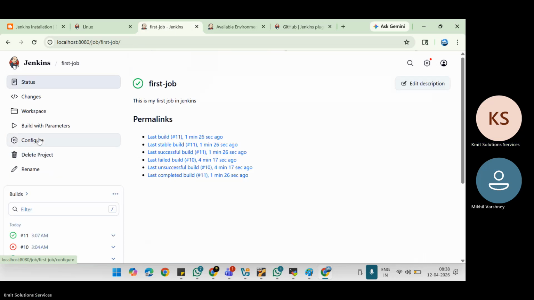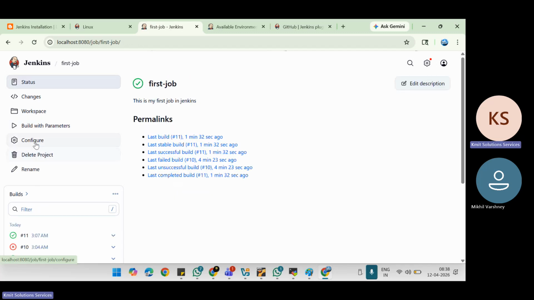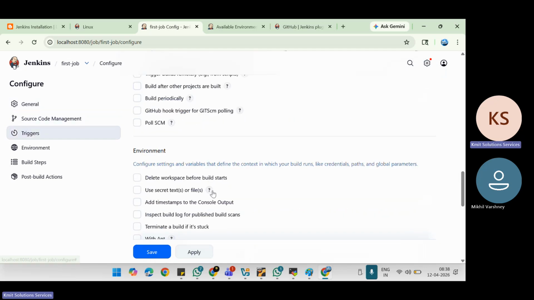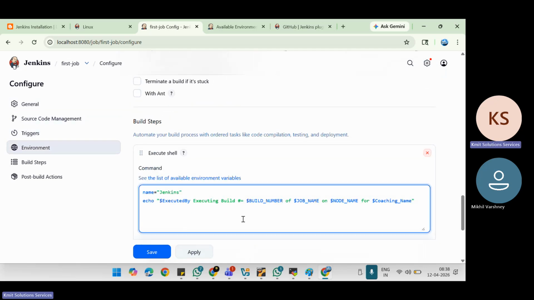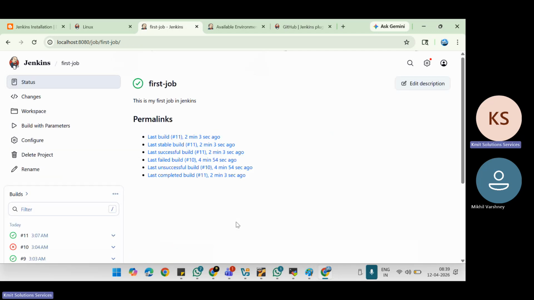Now, when I build it, we'll do one thing. We will go to our configure and write accordingly into our build step. I will use executed by, and I will say here $ENV, user, and so now I will use that environment variable.